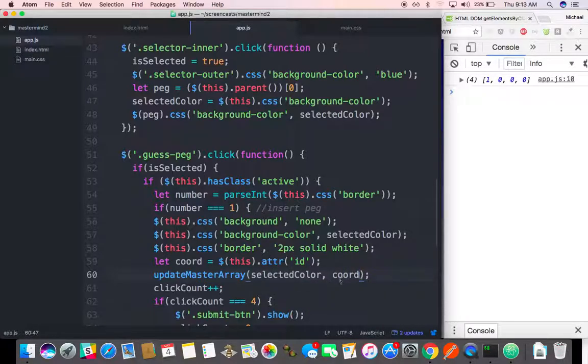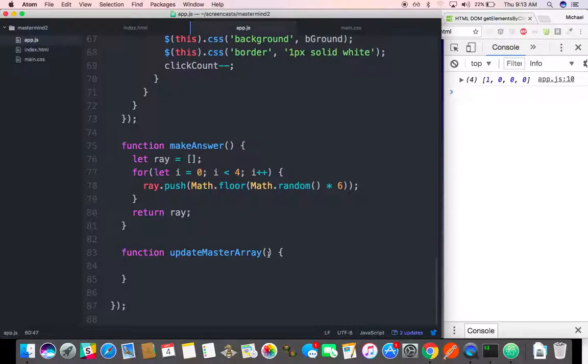So we're calling it here. See how this is called selected color here, and this is called cord. Those names do not have to be what we have here. I could just say color, short for XY for my coordinate. Is that a smart thing to call it? I don't know. But in here, log tab color XY. So it's going to print the color and it's going to print the XY.